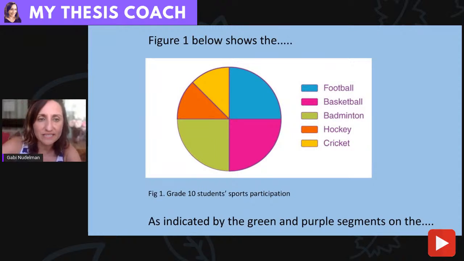So right, we've got our lead-in sentence. Then you've got the figure itself. Don't forget, then you need to label that figure as well. I've said here, figure 1, grade 10 students' sport participation. So always remember to label that figure. In a thesis, if you're using graphics, you should label things in two ways. You might have tables, and if it's a table, then it would say table 1, table 2, table 3 below shows the whatever it might be, and this would be labeled as such. And then for any other kind of graphic, if it's a photo, a chart, a graph, whatever else it might be, you label those figures. So you can see that's why here we've got figure 1, figure 2.